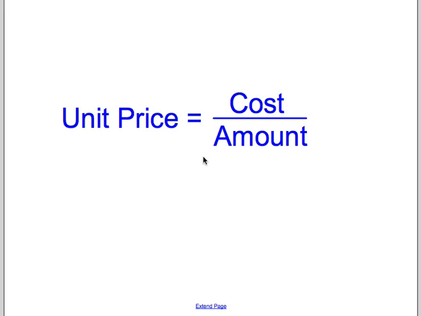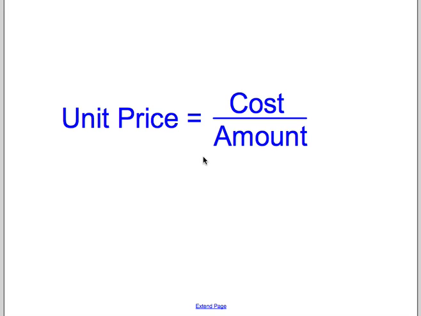You can go to any store, not any store, but if you go to Walmart, they usually have the regular price, and then in yellow on the bottom left-hand corner, they'll have price per unit. And that unit might be ounces, it might be grams, it might be something else. But generally it's the cost divided by some unit of measure, some amount.